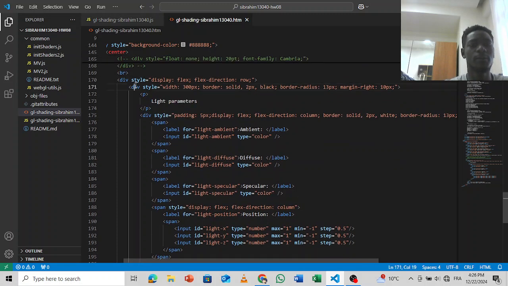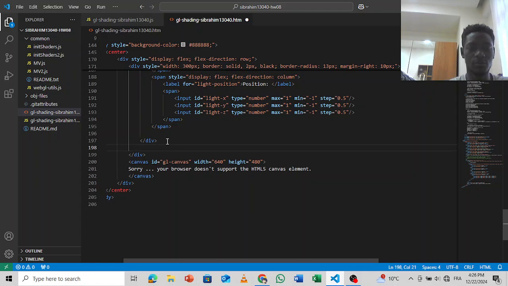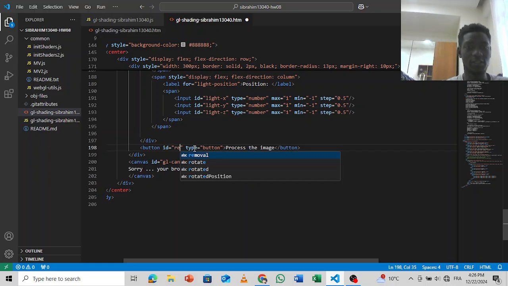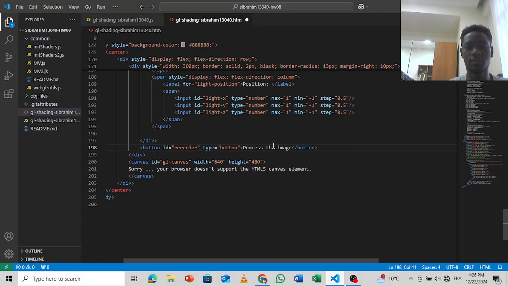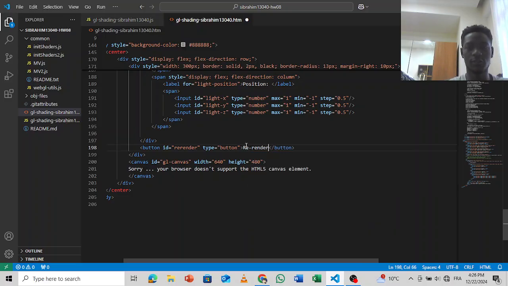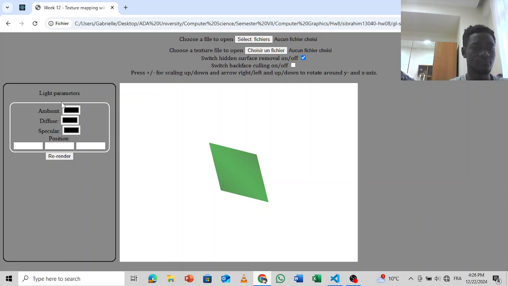Okay, this one, the button will go here. Okay, id, let's say render, type button, let's say render. Perfect.